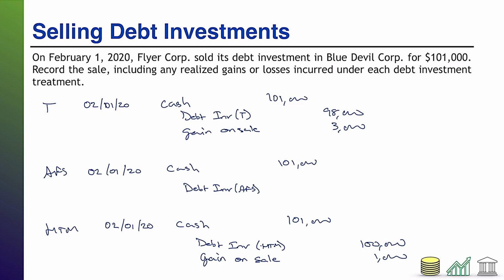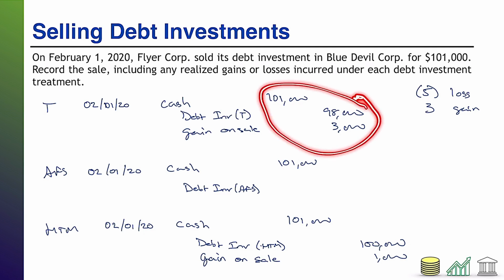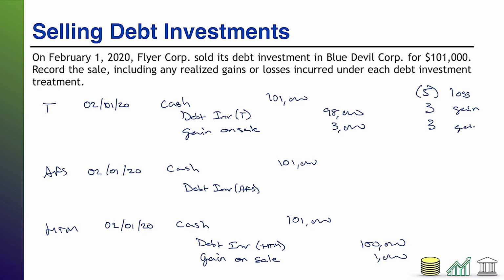In fact, if we were to tally them up, we originally recorded a $5,000 loss. Then we recorded, not in parentheses, a $3,000 gain. And now in this journal entry, by the sheer way the math is working out, right, we're selling a $98,000 investment for $101,000. We're recording another $3,000 gain. And if you sum all those up, it's going to come out to a grand total $1,000 gain. So even though we look like we're recording a higher gain under trading upon this sale than under held to maturity, the grand total effect over the entire life of the investment is 100% the same. We made $1,000, regardless of which method you're using. Okay?